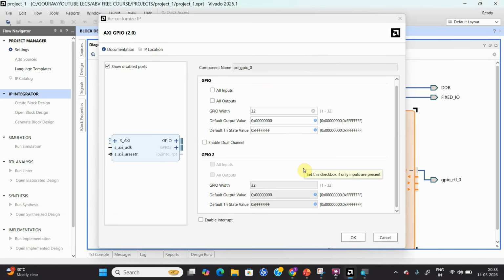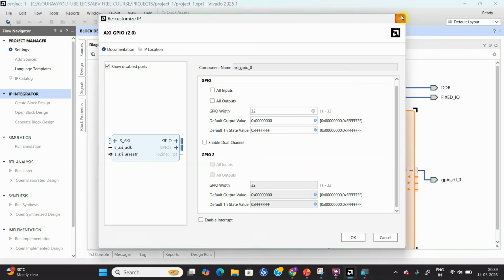It's an IP, right? Actually, the architecture which we have discussed, here internally it might be using a different architecture.